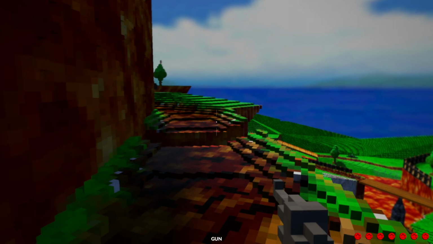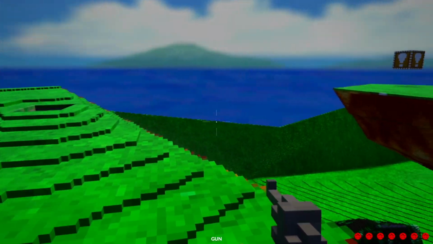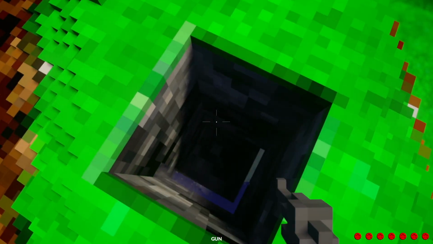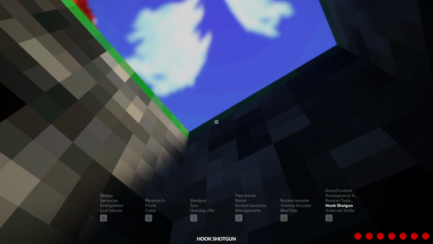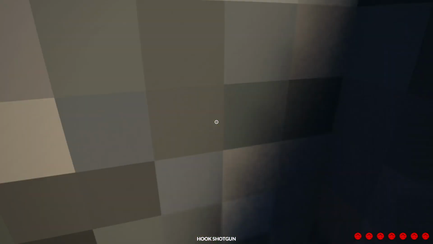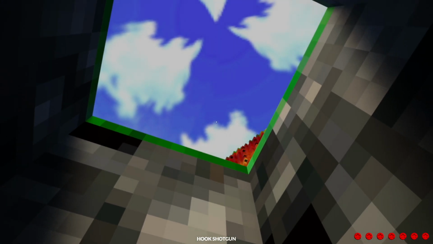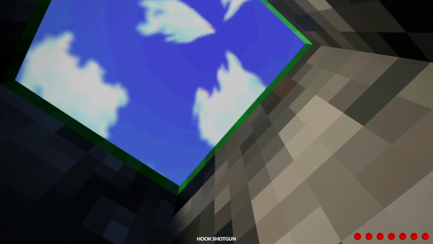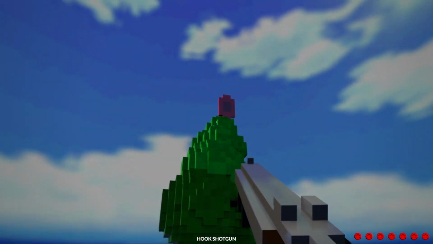Can I do this? Yeah. I wonder if something comes when you get all the coins. No, there's one there. I'll get it. Yeah, this is just nothing in here. Oh, why are you stuck? Kind of. There you go.